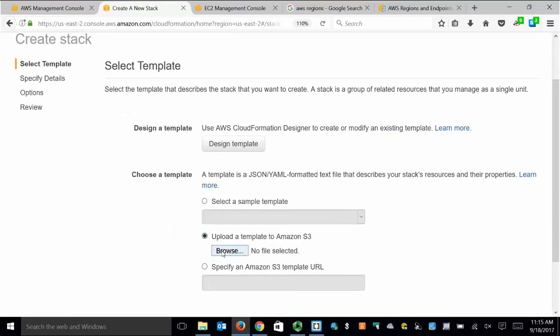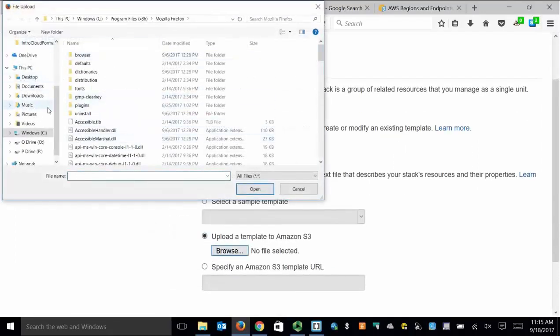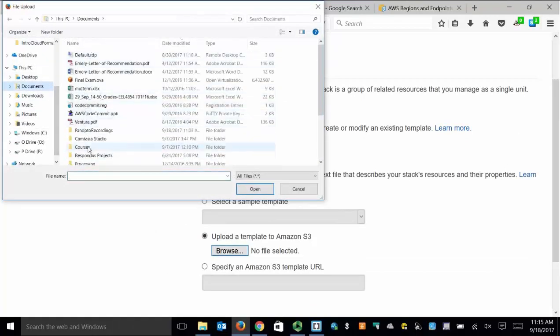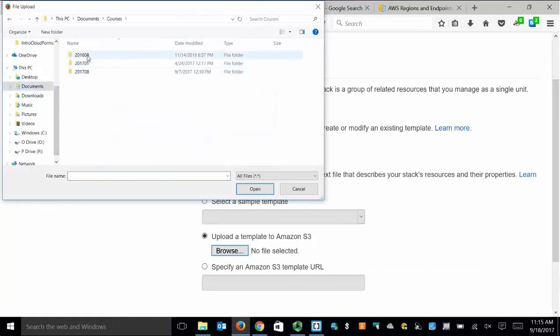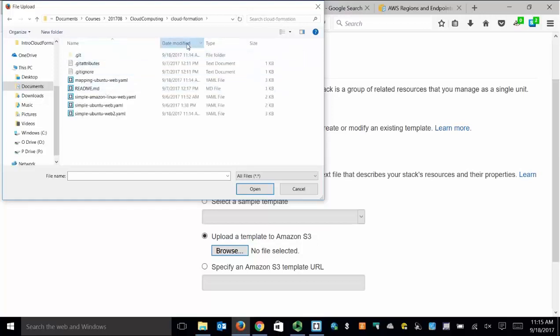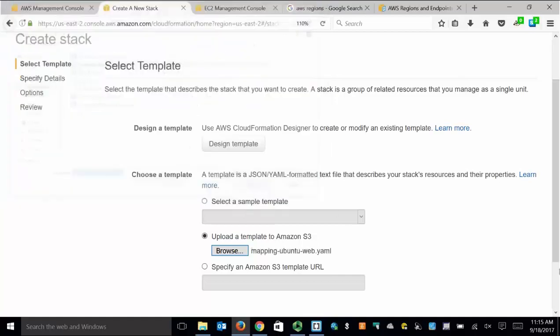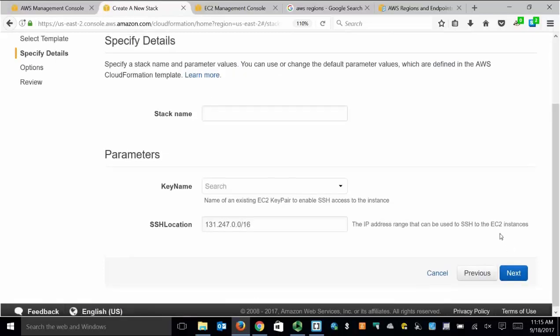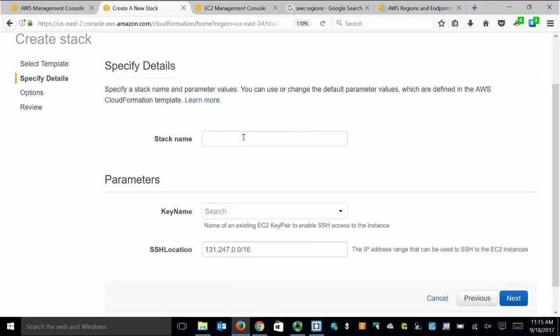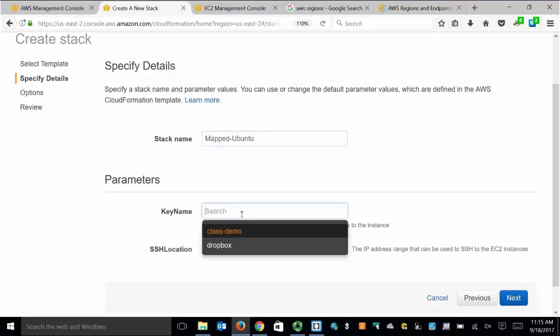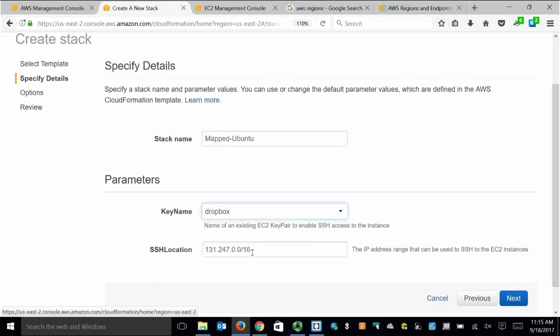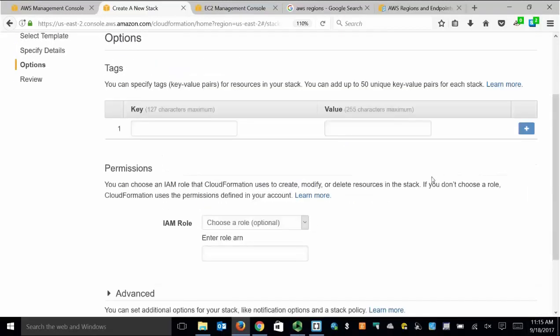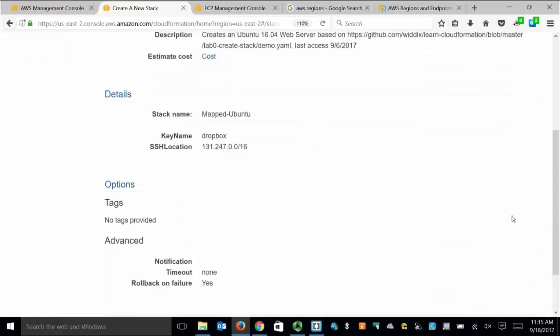So anyways, I selected that, and let's go to next. Call it whatever. Make sure I have my key there, the SSH location, that's fine, and we'll click next. Click next on this.